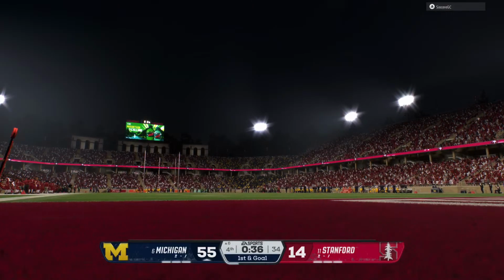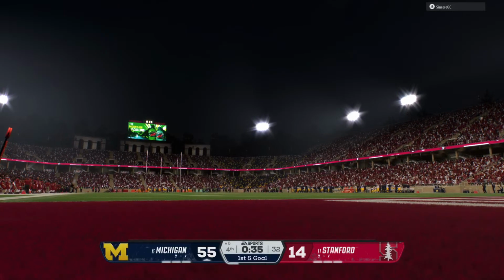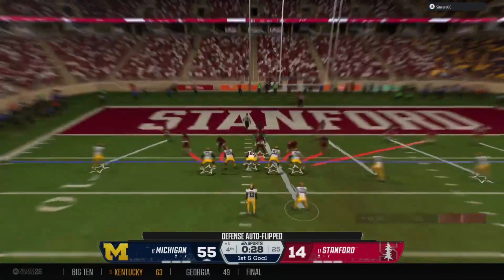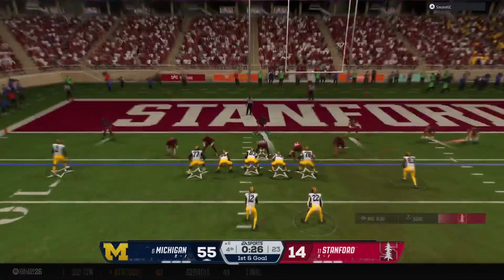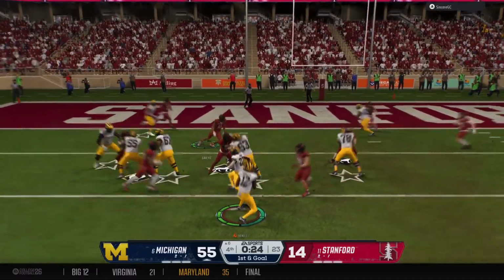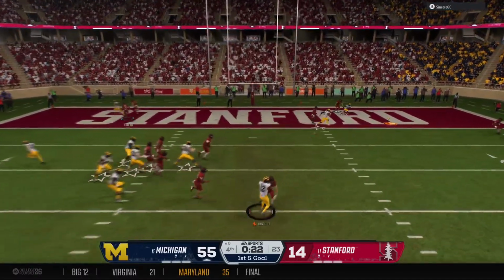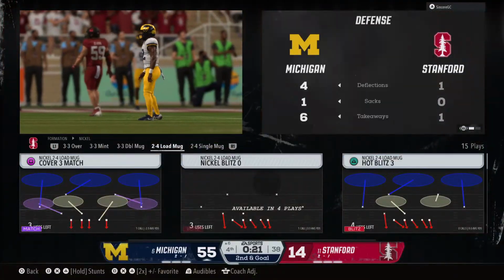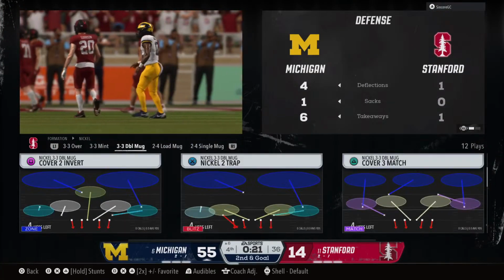Big pickup on the ground here to keep this drive moving and give them a first down. And these touch passes, it's so hard because there's always action off of it, right? If I fake this pass and I can run it up the gut or I can throw it, and it just spreads me out and makes me defend so many things. And you could tell they got on the edge quickly, got the big first down. Fires into the end zone. Can't make the grab as he was looking for his man right at the goal line.